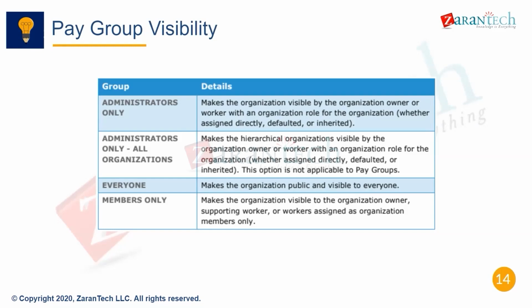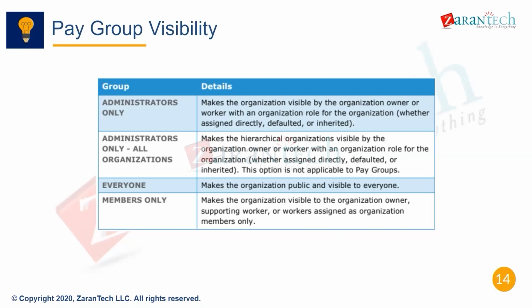So it depends on how rigid the organization is. For some organizations, it doesn't harm. They say it doesn't make any sense to hide what pay group an employee belongs to. Some organizations say, I can see that Anwar is part of pay group 1 and Anwar can see that Abhi is part of pay group 2. There is no harm because it's just a static value. It doesn't tell what amount Anwar or Abhi is getting paid. There is no harm in just showing what pay group they belong to.